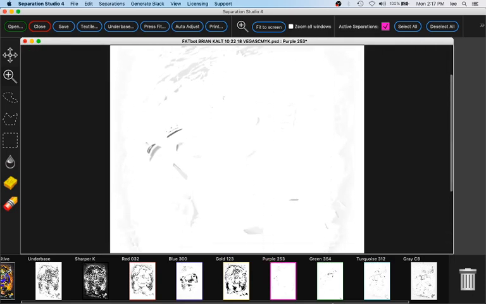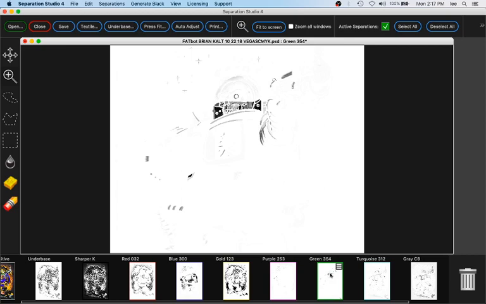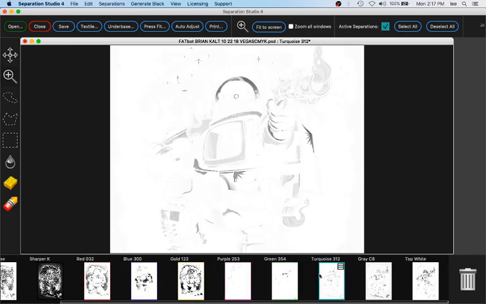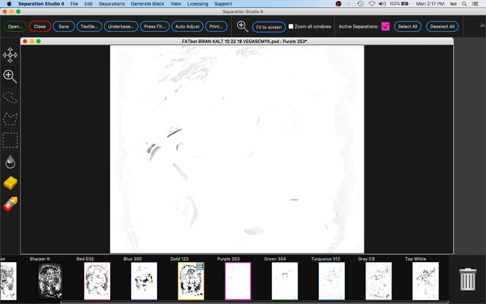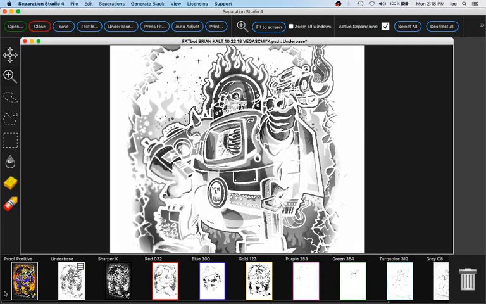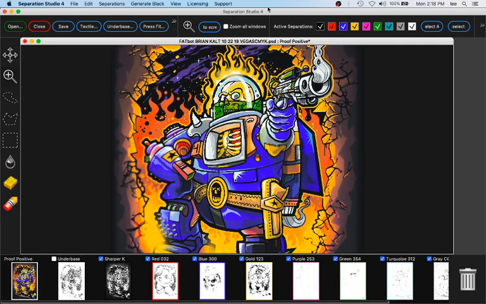All right. There's quite a lot of green, turquoise. So there really isn't anything in here that I'd probably want to delete. This is probably one of those jobs where you would want to print all the colors. So for instance, we've got 1, 2, 3, 4, 5, 6, 7, 8, 9. So this actually would be a 9-color job.